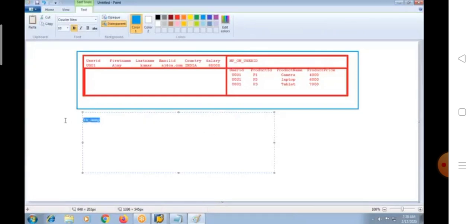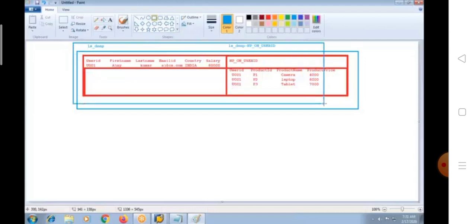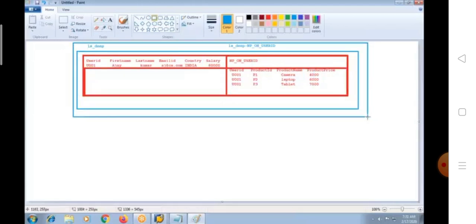Don't forget that. LS Deep internally contains all these options, according to our coding, and this is LS Deep hyphen navigation property on user ID. But all these things are part of LS Deep itself.